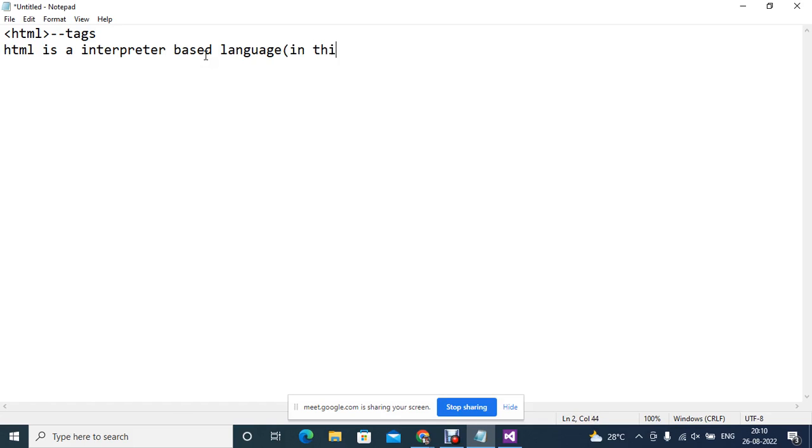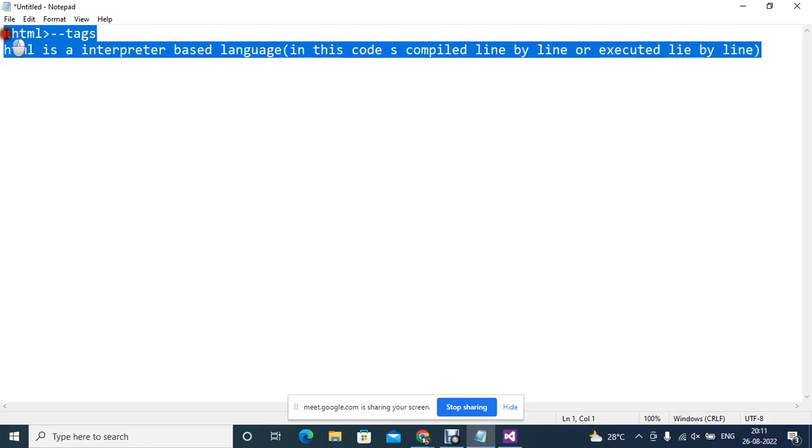In this, code is compiled line by line, or you can say executed line by line. So you must have seen, if you have a slow internet connection, the page gradually opens on your system, line by line. Are you getting it? So let us see this practically, how we can do this.